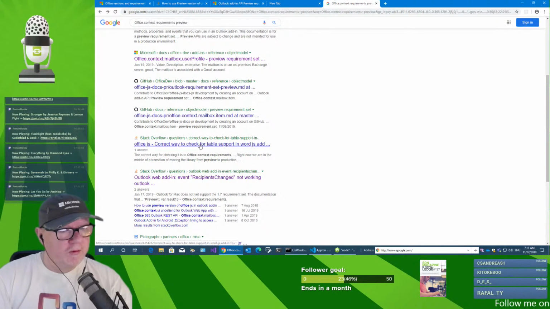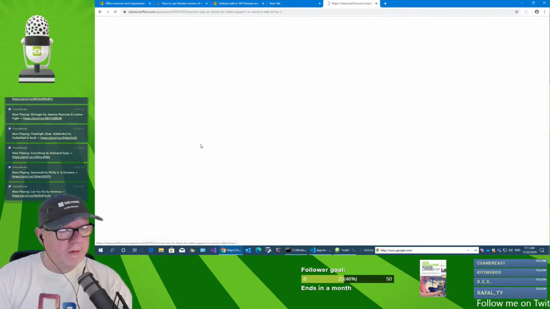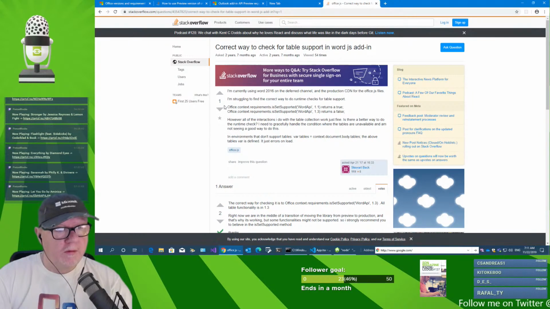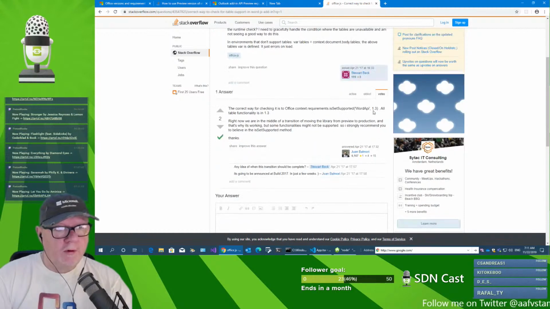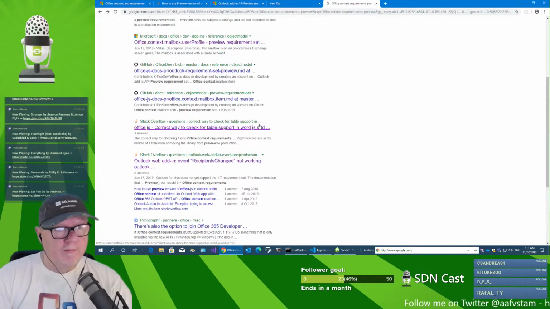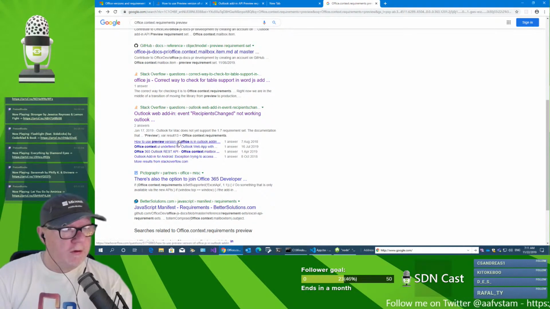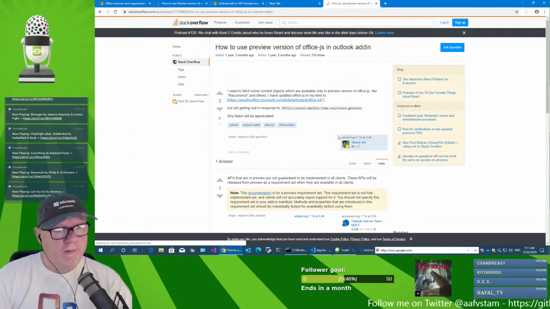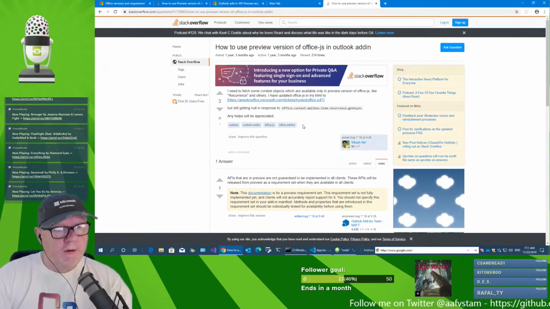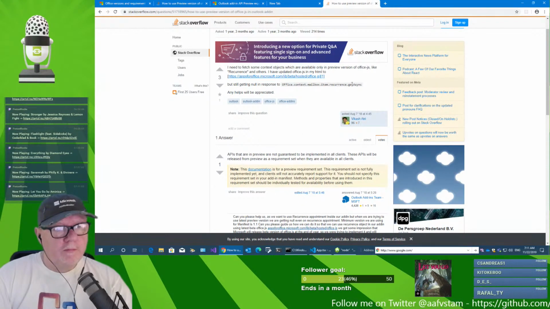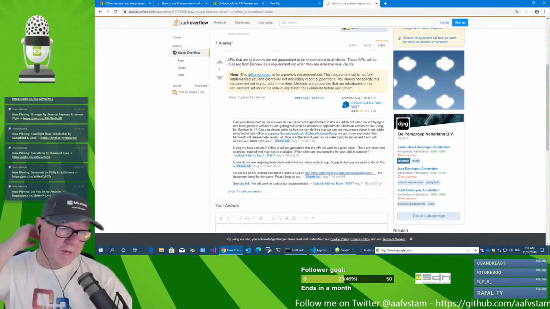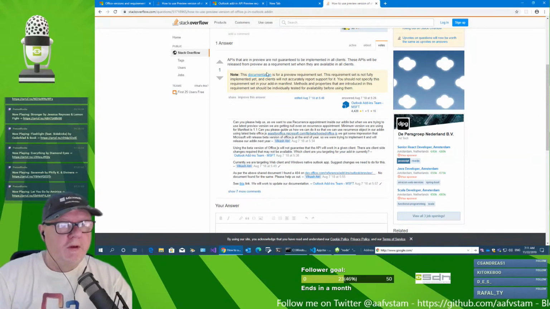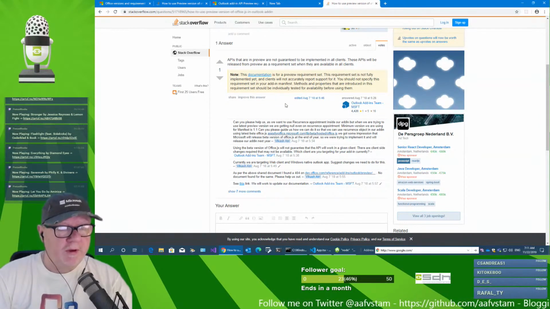Correct way to check table support. Word API. Still getting no response. API set in preview not guaranteed. Documentation is for preview set. Yeah, but how do you test the preview?